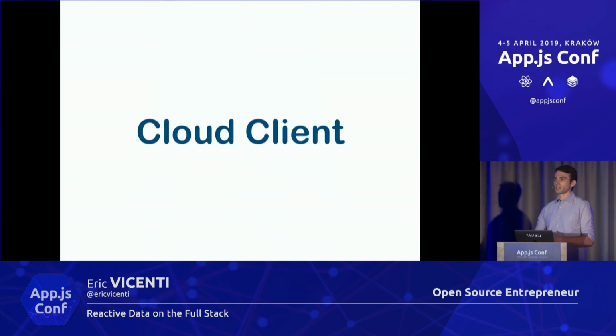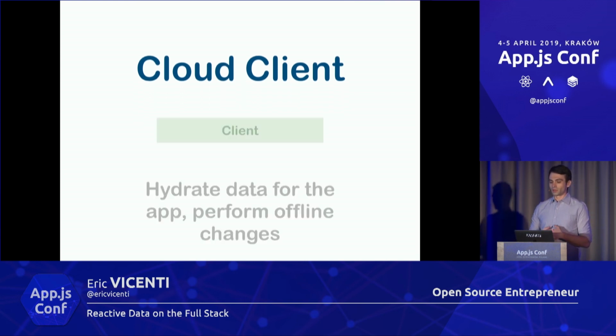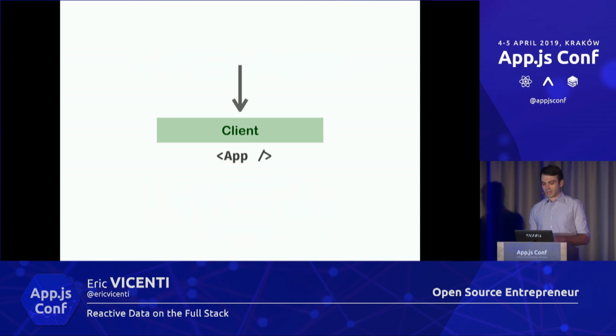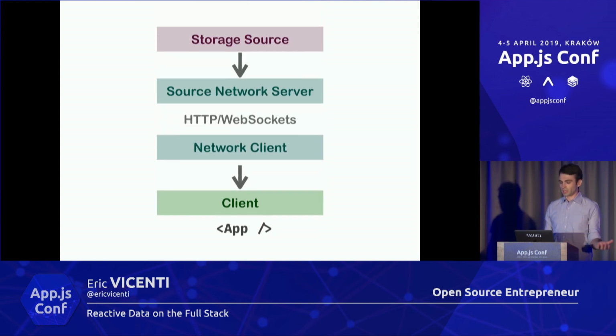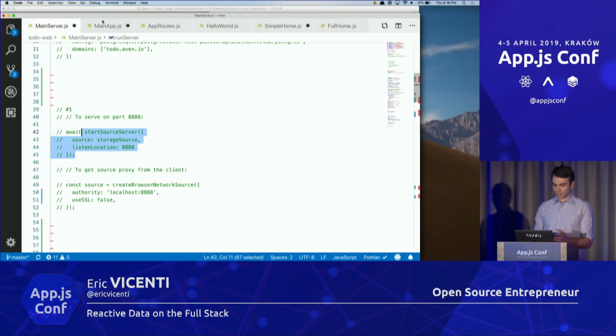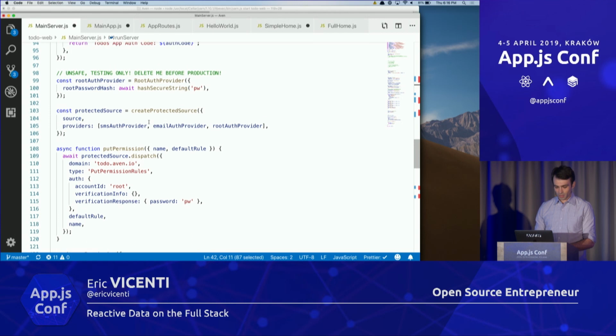Next up, let's talk about the cloud client. This is a little different from the networking client, because this is going to be the thing that's actually going to be observing the data from our database. It's going to hydrate the data for us and allow us to change it optimistically offline. It's going to connect to our JavaScript application, and it's going to be taking in a source. So what you're most likely going to want to do is put it on the client, on your React app, and it'll be talking to the network like this. So really quickly, let me just show you what it's like to create a client. A client is created in the context of a domain.